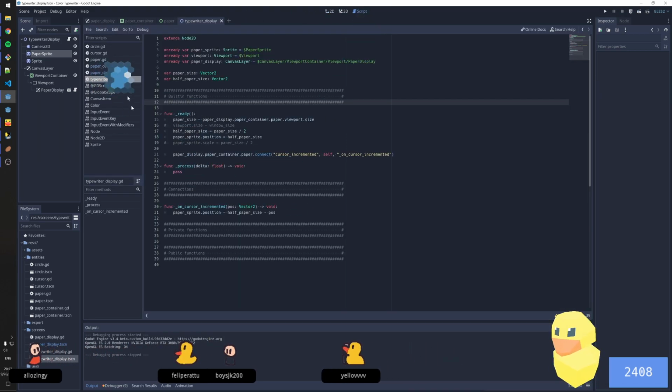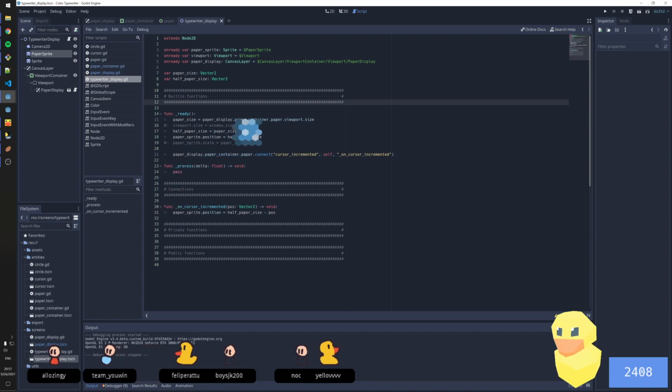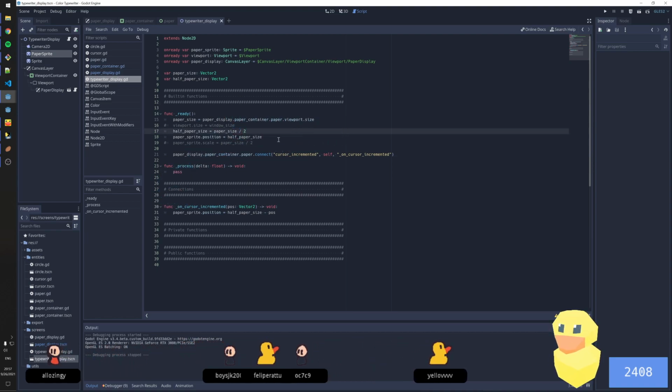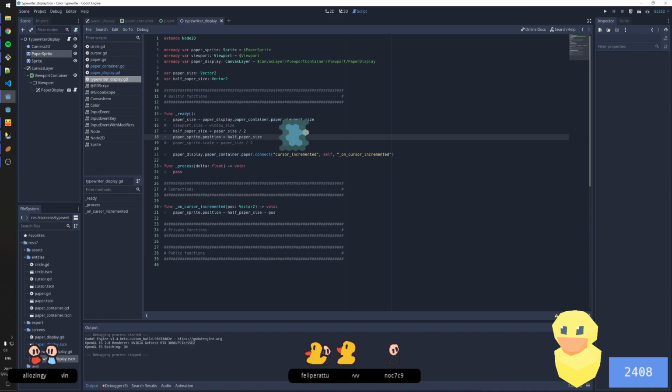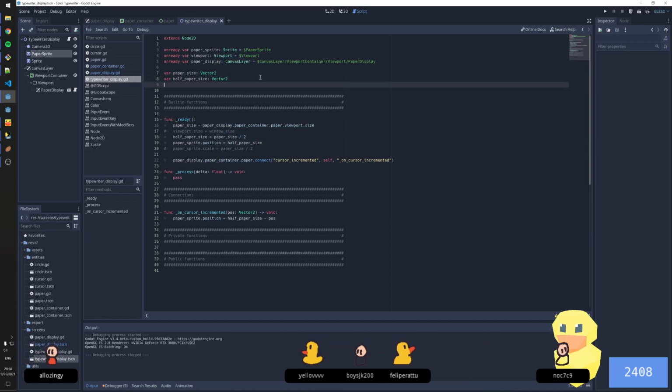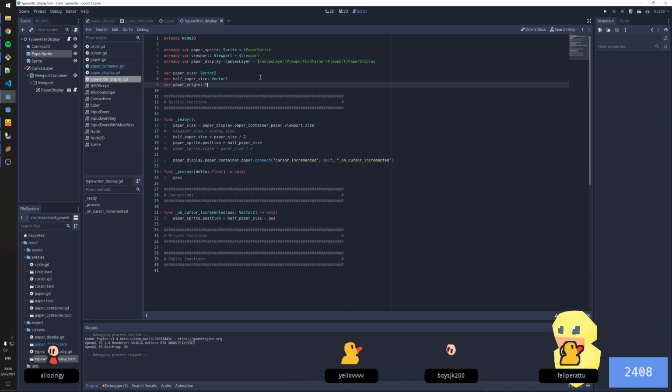So we would have to program in a real offset. So paper position would be half paper size. And then this would be paper origin. I'm just caching every single variable possible.